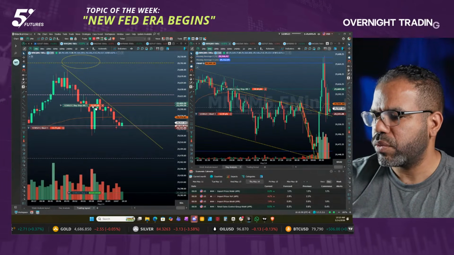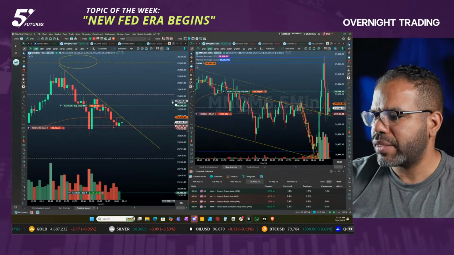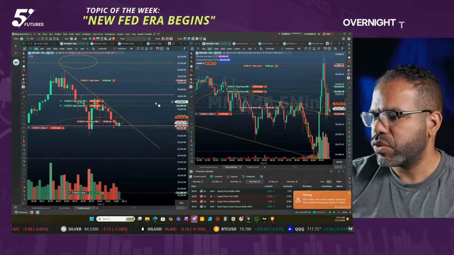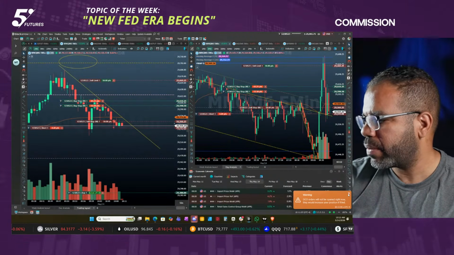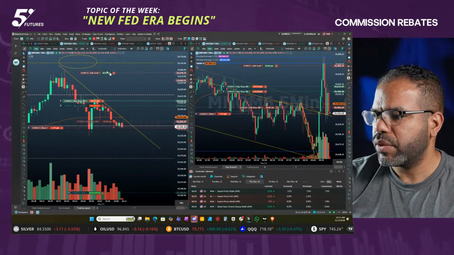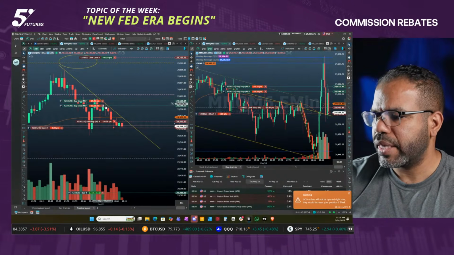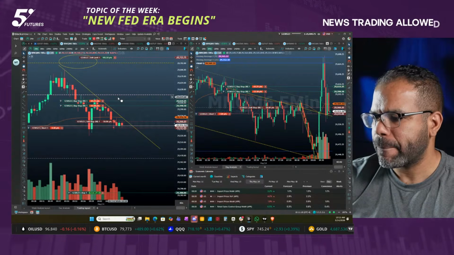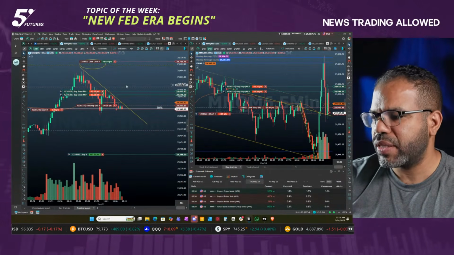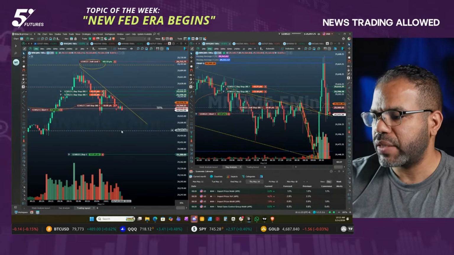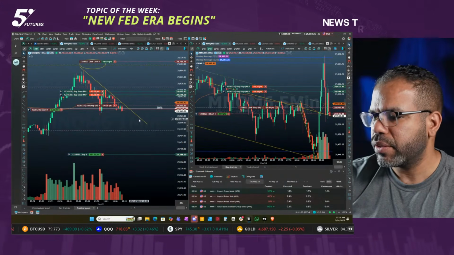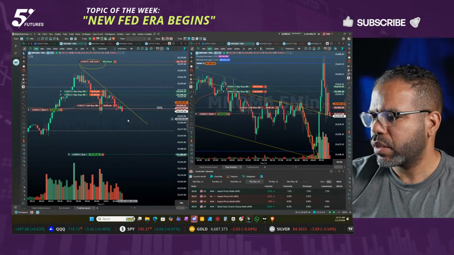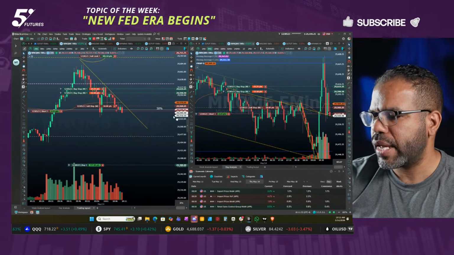So here's what we're going to do. We're going to put a tight stop, and then we're going to add a buy stop so that if it blasts to the upside, it will take us in. But if not, if it flushes to the downside like I want it to, and my target is around this area here, come on, flush to the downside, flush to the downside.